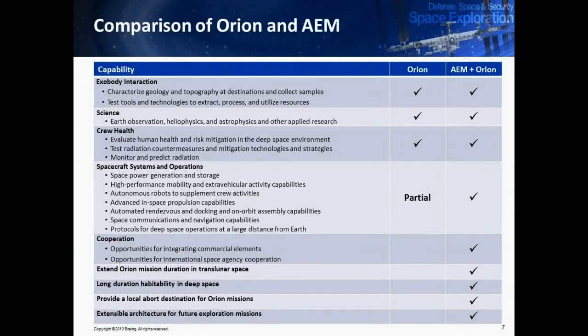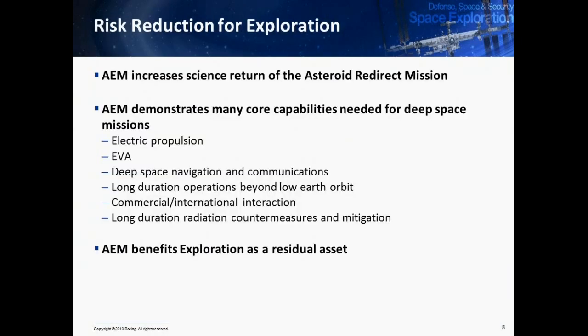So I went through the three concepts that we have at a really high level. I know I'm probably getting a little bit short on time. So what this chart tries to do is really just go through what are all the capabilities that we're looking for from the mission, and it shows that you can meet most of what you need with just the Orion, and you pick up some really significant ones if you add an exploration module. So this is really talking to benefits to the asteroid mission, but of course one of the primary benefits is to what comes after the asteroid mission. And so in summary, improving safety for the crew, improving success for the mission, for the asteroid mission, and then being able to support future missions that come after the asteroid mission.